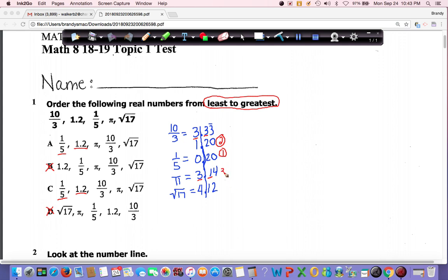Good. This one's smaller. So I'm going to stop here because my job is not to tell you the answer. My job is to try and get you there on your own. So I've gotten you as far as I'm going to take you on this problem. You're down to a 50-50 shot. You need to tell me, is it A or is it C that's the correct answer? All right. What I want you to do is pause the video. If you miss number 1, you need to write all this down to show your work, and then you circle either A or C. Okay? So pause the video, and when you come back, we'll do number 2.